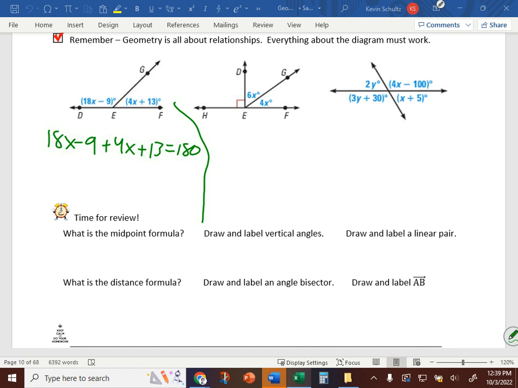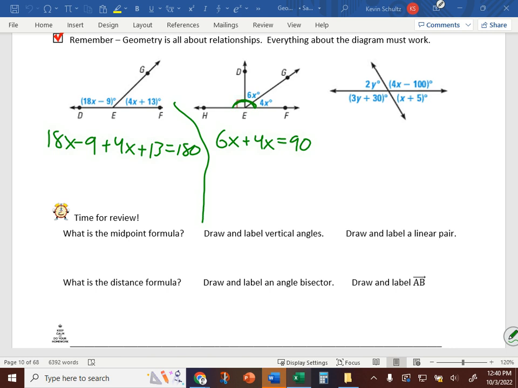So Vince, what does this box in the corner mean here? 90 degrees. And you see a straight line here, line HF. So what do you know the sum of these 3 angles has to be to make that straight line? 180. We already have 90 degrees spoken for with the box, which means how many degrees are left? 90. So we know that the sum of 6x and 4x has to equal 90, because that's the number of degrees that are left to finish making the line.